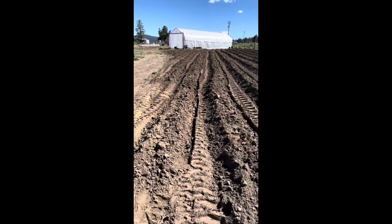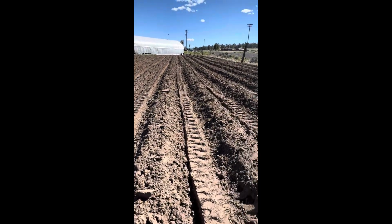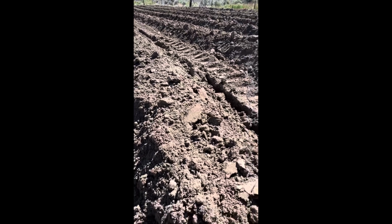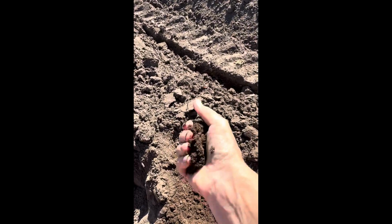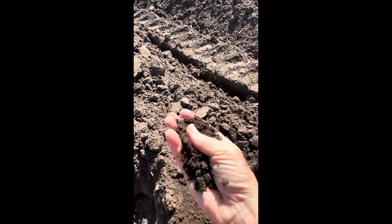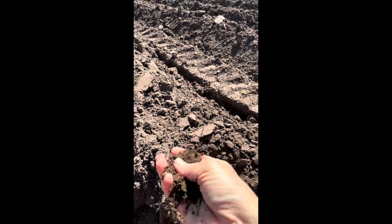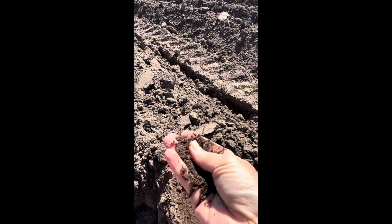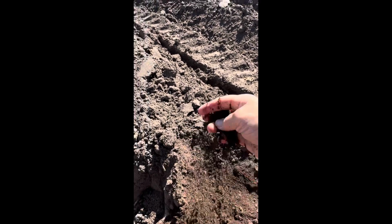So you can see nice deep furrows. We should be able to grow root crops, carrots, no problem. But it's a little bit dry. But if we dig down a bit, look at that. From no soil, nothing, just a few inches over the rock, we have, this is probably 2 feet deep now, 18 inches. Just this beautiful, beautiful soil.